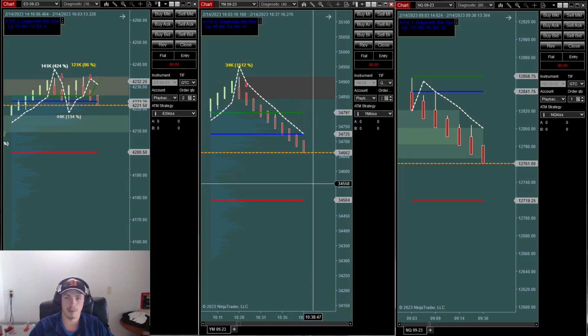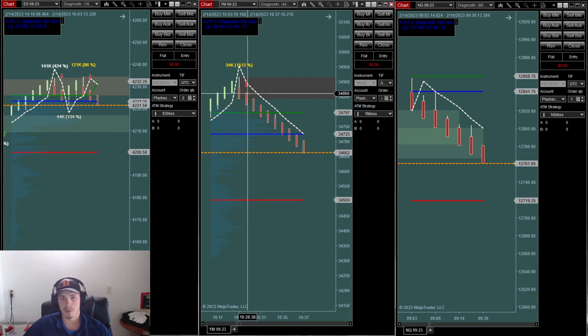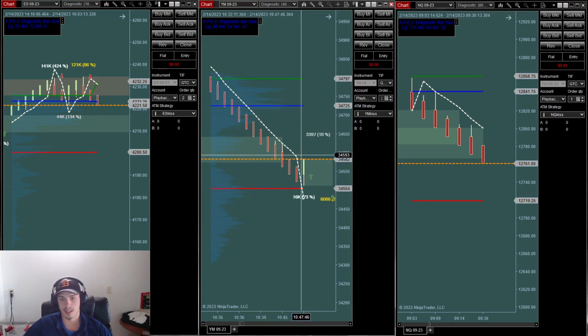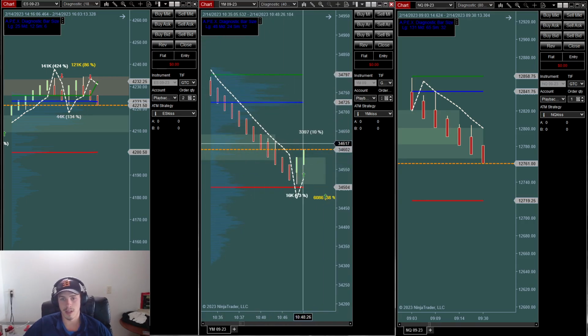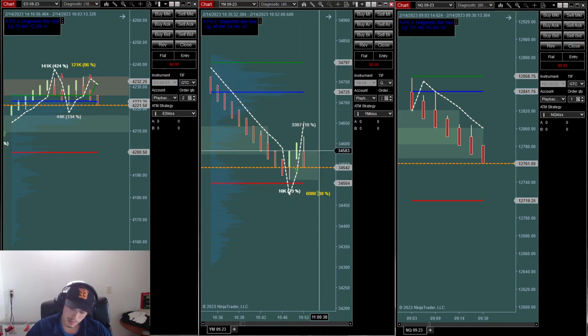And again, these are really good for longer holds. The idea is for longer term holds, you put your stop loss, trail it with this white line here. So once this bar closes, we'd set our stop above this. Once this bar closes, we'd set our stop right here. And we just kind of trail it down. You can get those bigger wins because obviously we could have gained a lot more there. This is a loss right there.